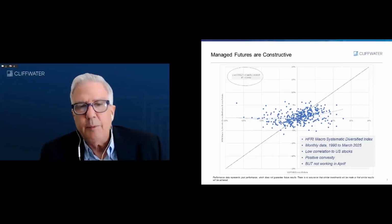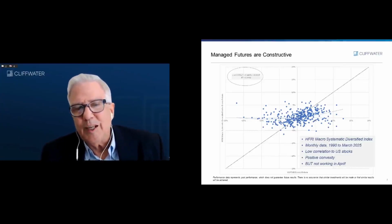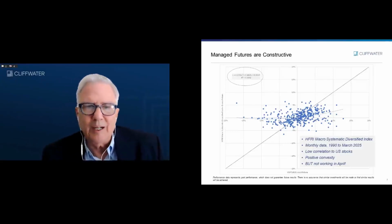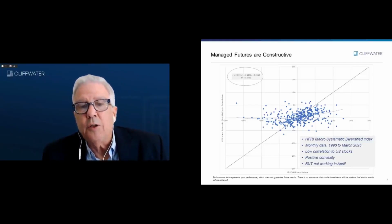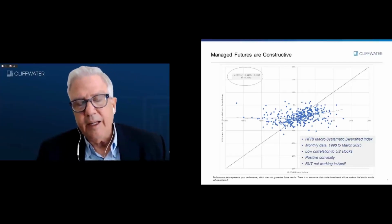And so, as I said, many people are using managed futures as a way to protect. The problem is twofold. One is, if you look at the intercept, it's basically close to zero, so there's no significant return to managed futures strategies over time. The second is the correlation, like some of these other protective strategies, the correlation to stocks is very low. And that's a problem. For example, managed futures really failed so far during this drawdown period. Managed futures have been down almost as much as stocks, in some cases more than stocks. So having a zero correlation weakens the chance of protection.